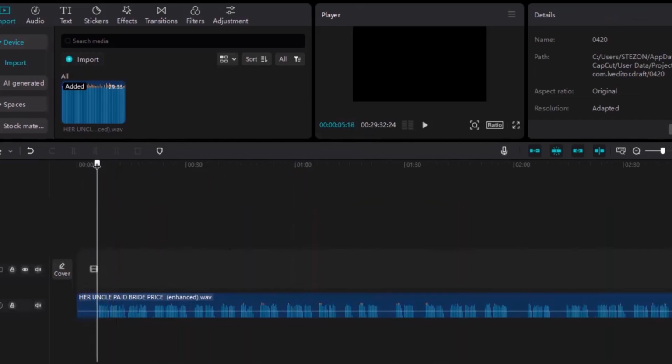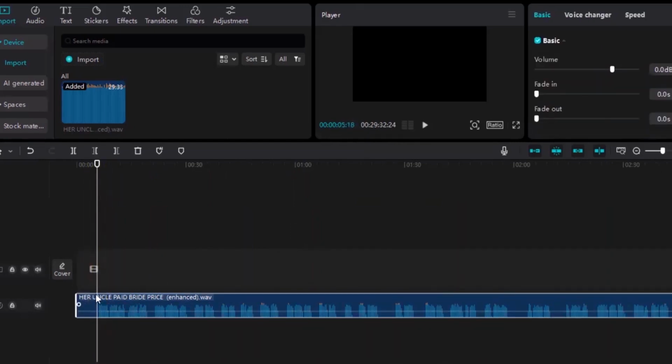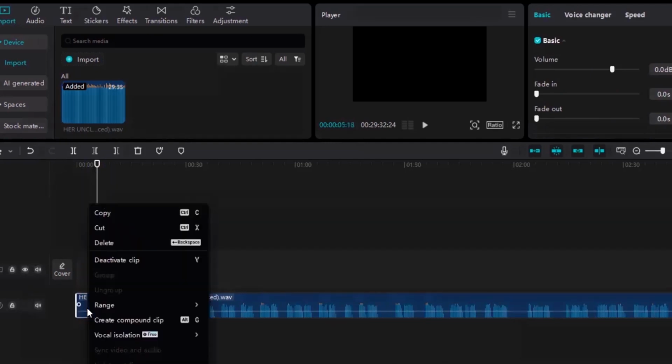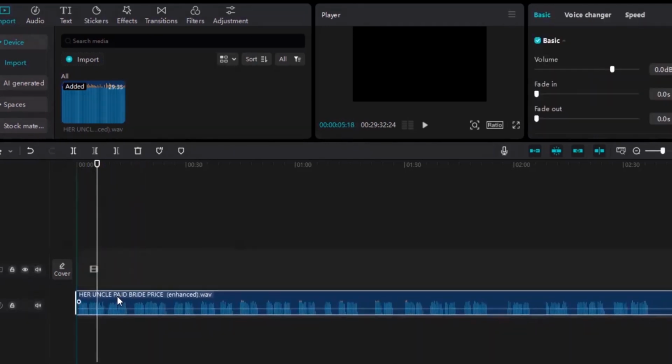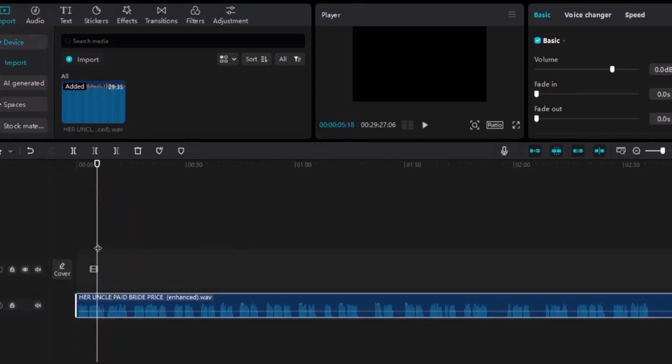So I want to cut off this space before the start of this particular clip. So I'll click on this and you see this split icon. You click on that, it has been split. Then you click on this and delete it. I wouldn't want that space there to exist. Okay. So I'll go back and I will play and listen to the beginning part of this audio.